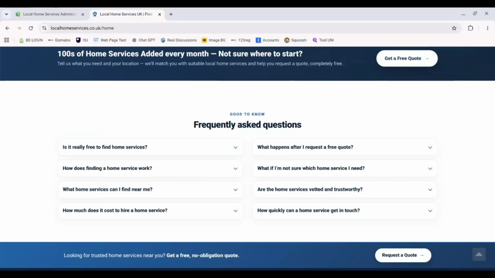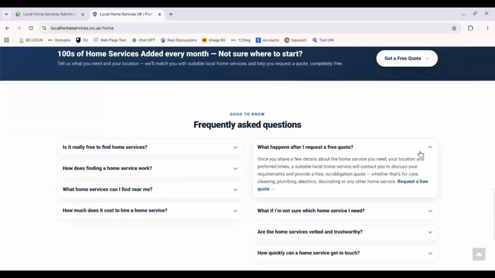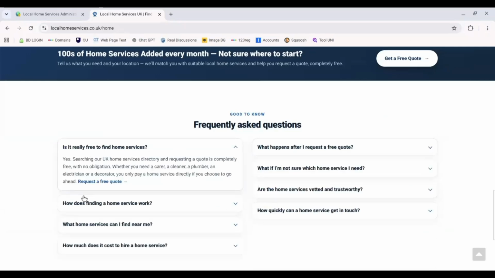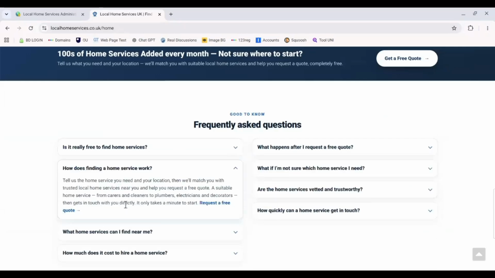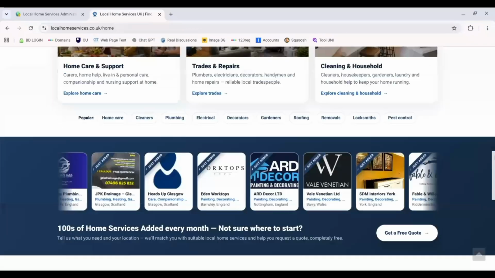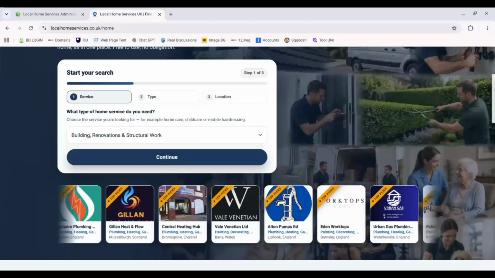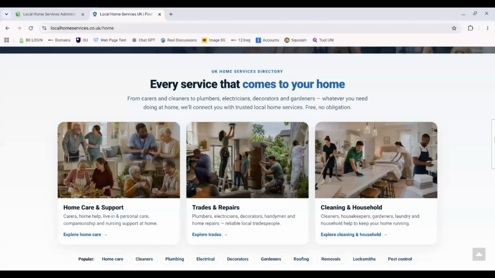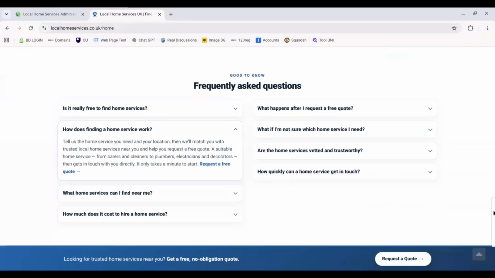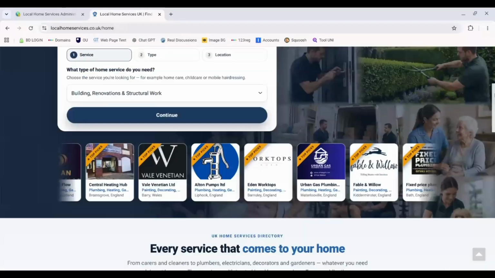I think we had 9 questions on the last one, and they were on the left-hand side. And then we had the recent member cards on the right-hand side. And now what we've done is we've reduced it by 1, and we've got 2 rows of 4. Each one has a CTA link within them to request a quote. And that's really all that's changed on the home page. I think I'm a bit happier with this layout over the last one. It'll be interesting to hear your feedback on that.